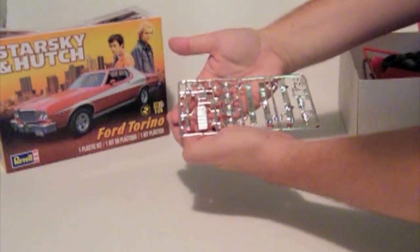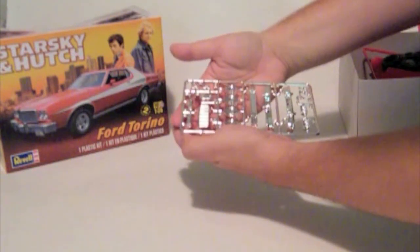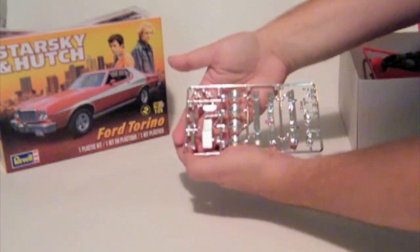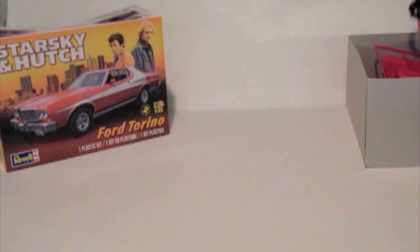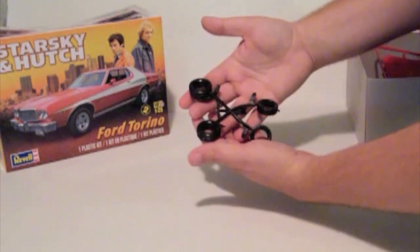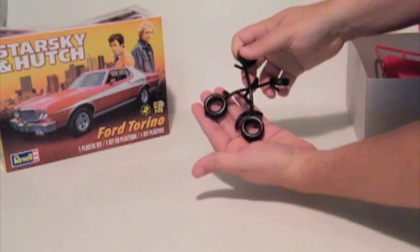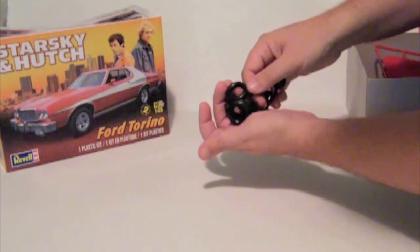The wheels look a little bit shallow to me compared to the original car — not terrible, but just a little tiny bit off maybe. The tires are Ravel's standard hot rod tires; they've used these in a bunch of kits. They used to have sidewall detail, but that's since been removed. They've got big and littles.